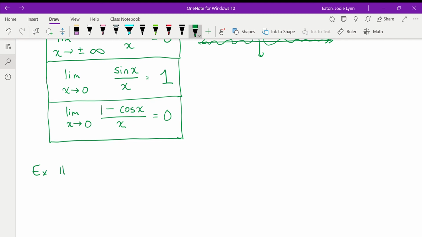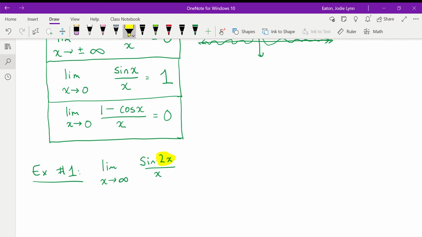So example number 1, we have the limit as x approaches infinity of sine 2x over x. So generally when we're looking at the sine x over x, what we want to be able to do is make this look like sine x over x. But x can be anything. So what I notice is here I have a 2x. So if the stuff in the denominator looked like the stuff that's inside the sine function, then I'm good. That's sine of something over that same thing is still going to give me the limit as x approaches infinity. That will still be 0.